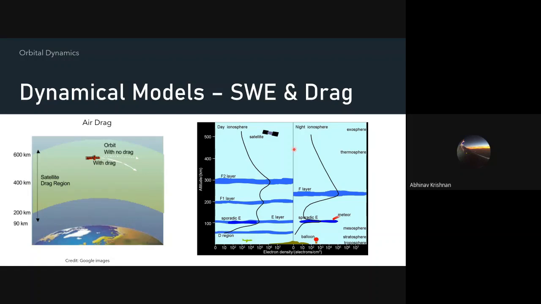So you need to model the space weather events, or use space weather models, with certain indices. There are certain indices based on the wavelength of the radiation impinging on the atmosphere, like F10.7. Then you have the geomagnetic index. Multiple indexes are called indices. And these geomagnetic indices can give you a better representation of the density of the atmosphere. Then you use that density to calculate the drag applied on the surface of the object.